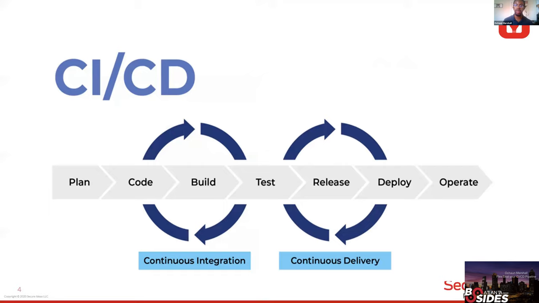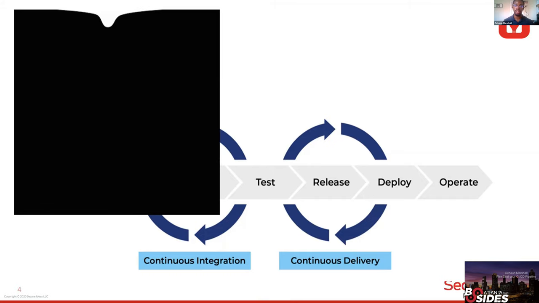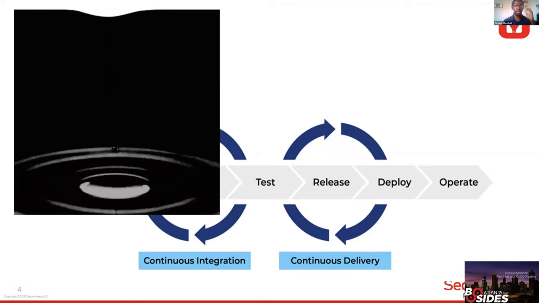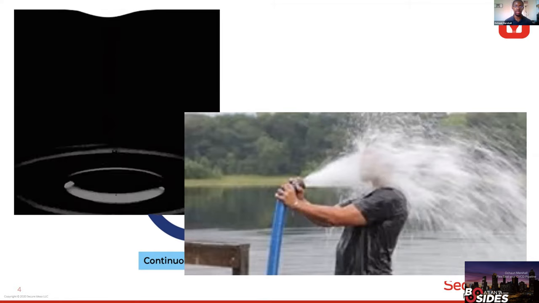A CI/CD pipeline is a system that allows multiple versions of source code to be integrated, built, and ready for deployment. In a perfect world, we get from repo to production in seconds. In the real world, we either end up with something painfully slow, or something that forces out way too much information at once. The focus of this talk is to bake in as much security as we can without sacrificing efficiency or availability — something that works in existing systems, and like Flex Seal, it even works underwater.